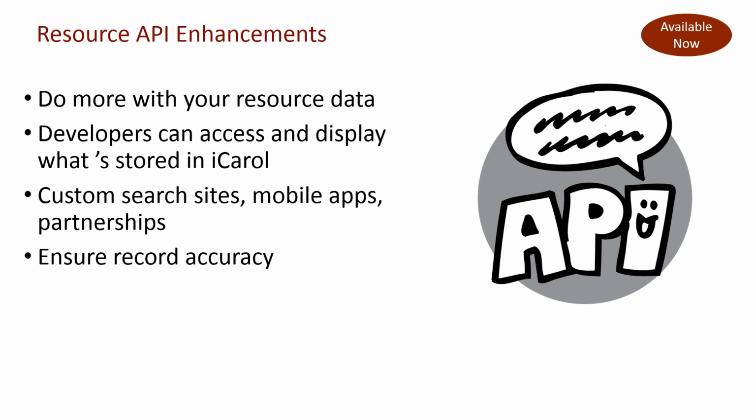So developers can now create a process for your public users to automatically send a verification request to a service provider, somebody from your database that's a contact at one of these resources, that allows them to review and suggest changes to that record that you can then approve. So just like how the automated resource verification works, where you can send out an email to everybody that says, hey, we're doing updates, can you look at your resource information and give us some suggestions for updates? Now that can actually be initiated through an API request.